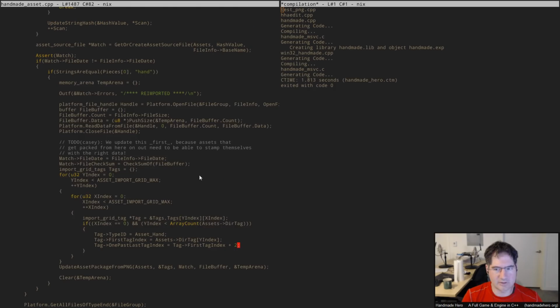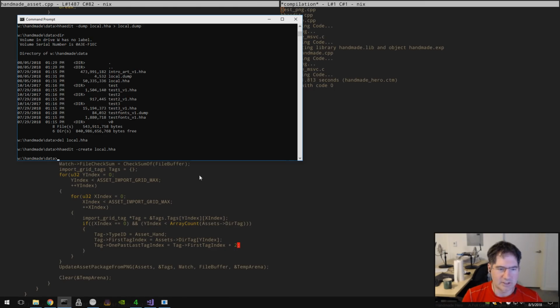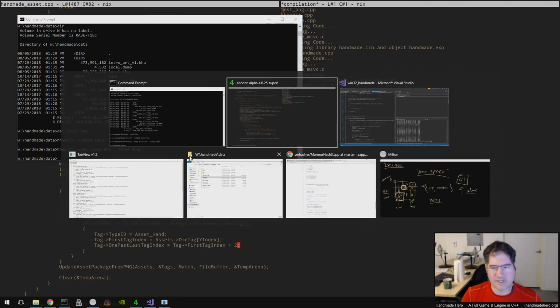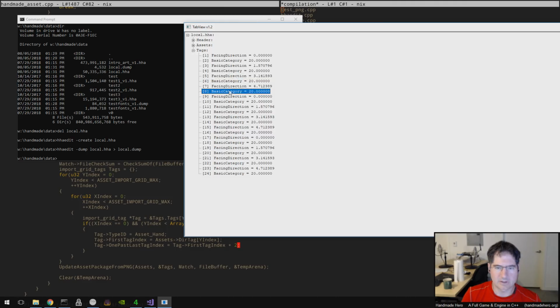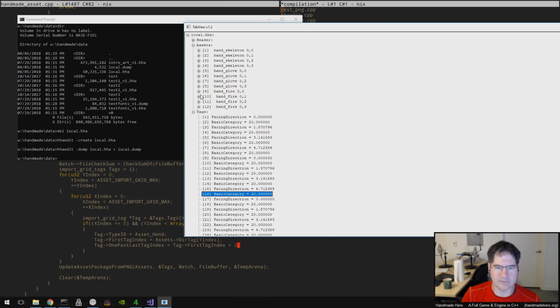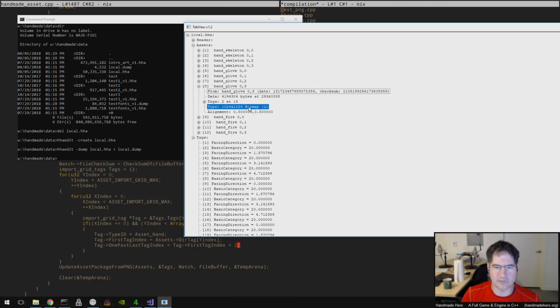And if we now go look, oh, Blue Angels again today. If we now go look at what's in the file, we should see the basic categories there as well as face direction. Each one of these should also now have the information about where it came from in it.